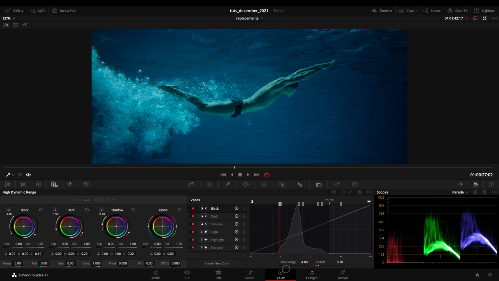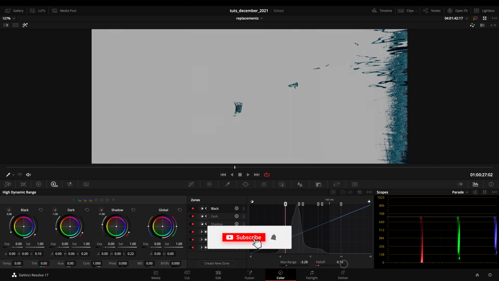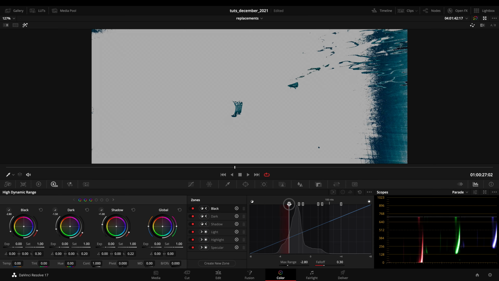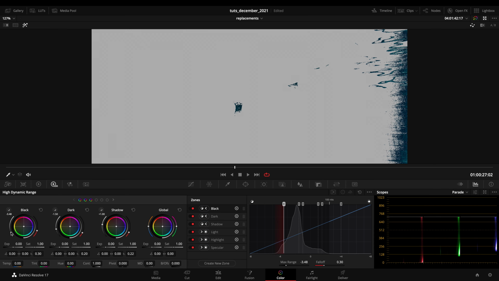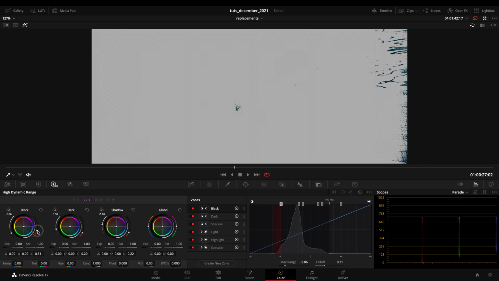So here you've got the max range of our wheels that we can display in this really simple way. You've got your max range, you've got the falloff, or actually where it is affecting our image, how much it is affecting our image, the range this is affecting. And we can also customize our range by dragging this around, or on the specific zone by tweaking this around, and the falloff in the same way here.